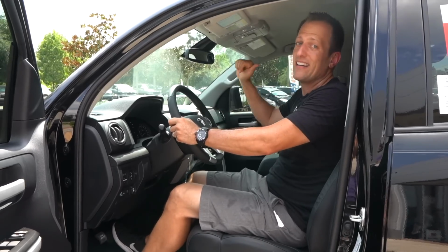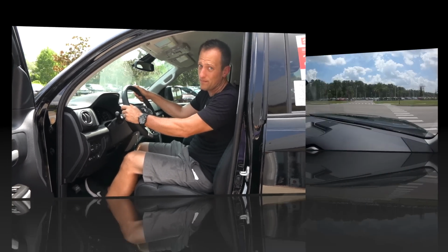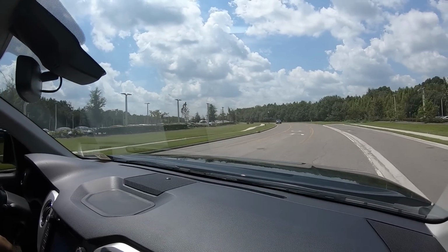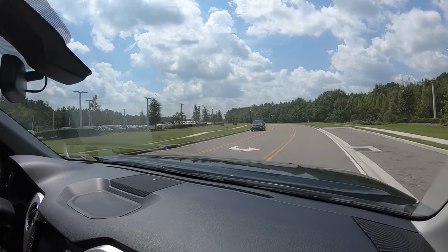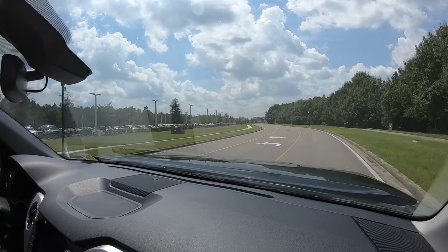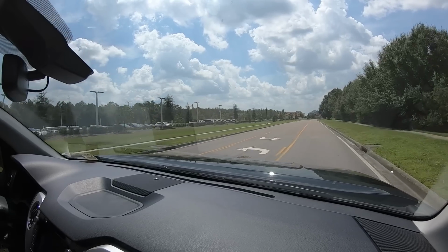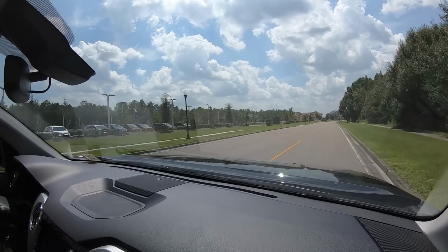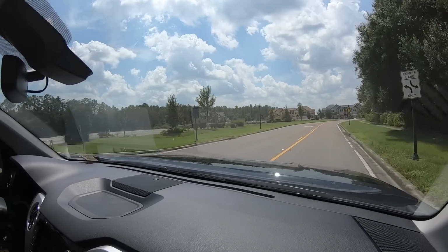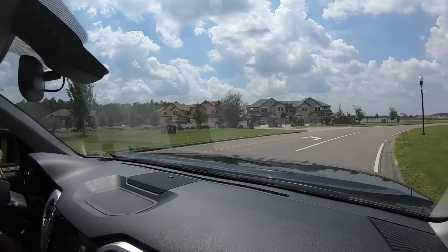Get it just right. Let's go ahead, check out the back seat and see how your passengers are going to be like in the 2020 Tundra. All right, guys, I got you pointed out the front windshield of the 2020 Tundra. I'm behind that nice leather wrapped wheel as we're leaving Wesley Chapel Toyota. The one thing about this setup with that 5.7 liter and the 6-speed automatic, it is a very smooth driving truck, and we all know that this truck can easily go 1,000,000 miles. It's already been done, and that really is where the value comes with the Toyota Tundra.